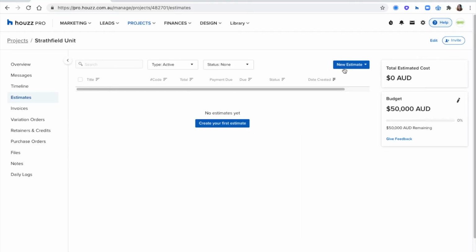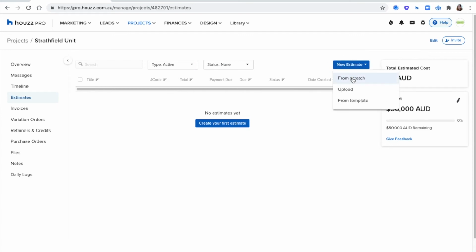Before I do go ahead and create one from scratch, one thing I want to make clear is that everyone does have different packages and different package levels. Depending on your package type and package level, you may not have access to every single feature that I do show you today. And if you do have access to them, they may look a little bit different. So if you have any questions on why yours looks different, feel free to reach out and we can walk you through it.